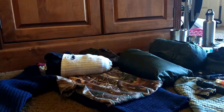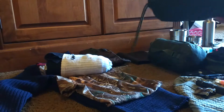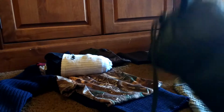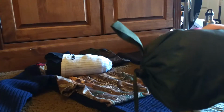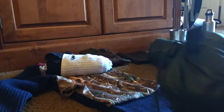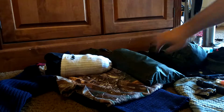So the next set of gear is hat, tent, ground cloth, tent stakes, sleeping bag, and foam sleeping pad. My tent of choice is this, a 10x10 Snug Pack all weather shelter packed up in here. It does come with tent stakes and paracord to help erect it. In the top of this there's enough room that I put my beanie cap and a do-it-yourself tinder kit, which I could go over in another video while we're up there.